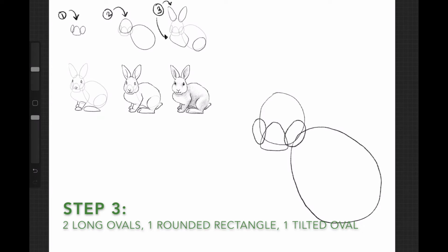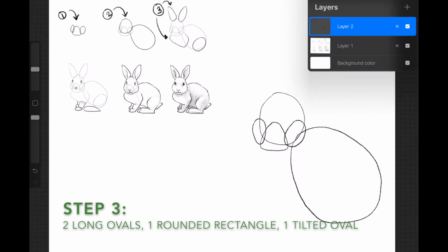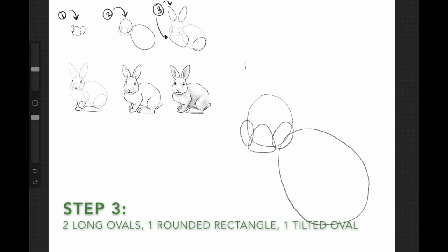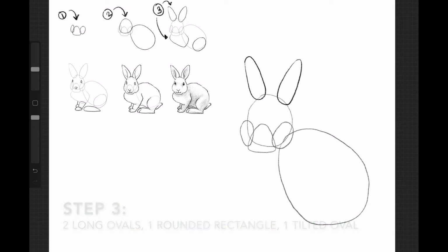These long ovals are the rabbit's ears. So we're going to do one ear, kind of pointing that way. They're like long, skinny egg ovals, because they're a little more pointy at the top than the bottom. Then we're going to draw a rectangle, but I want to show you where we're going to start.